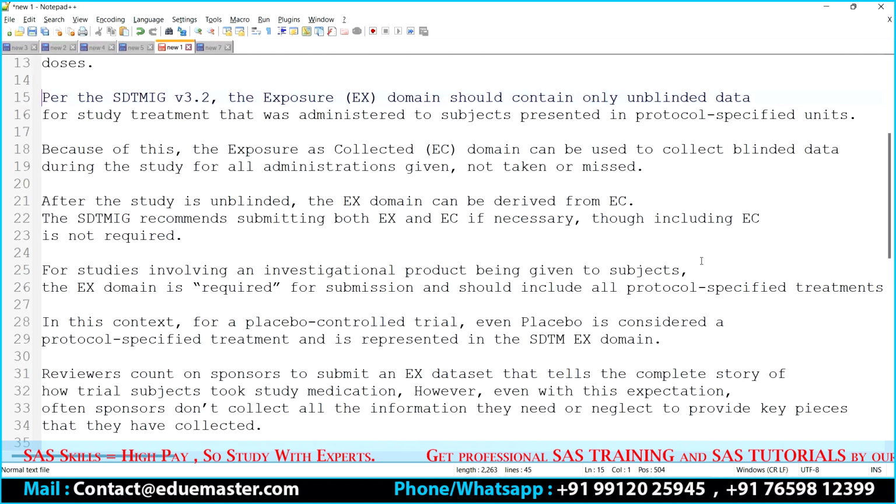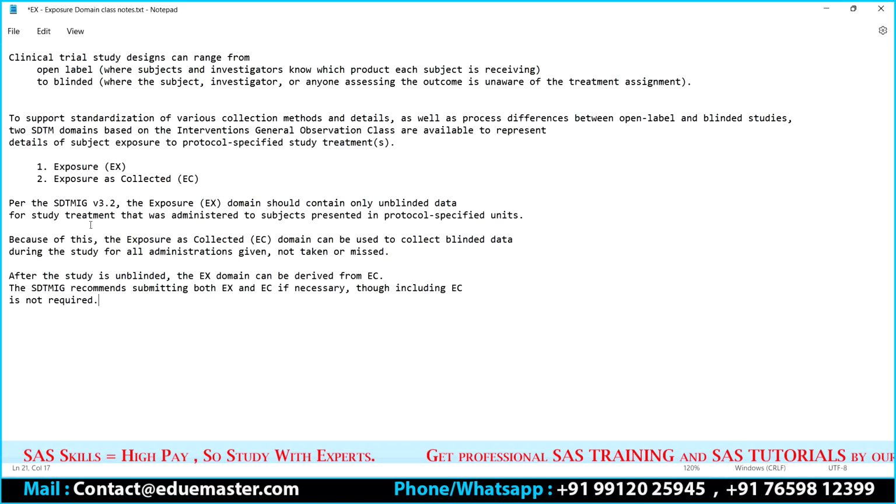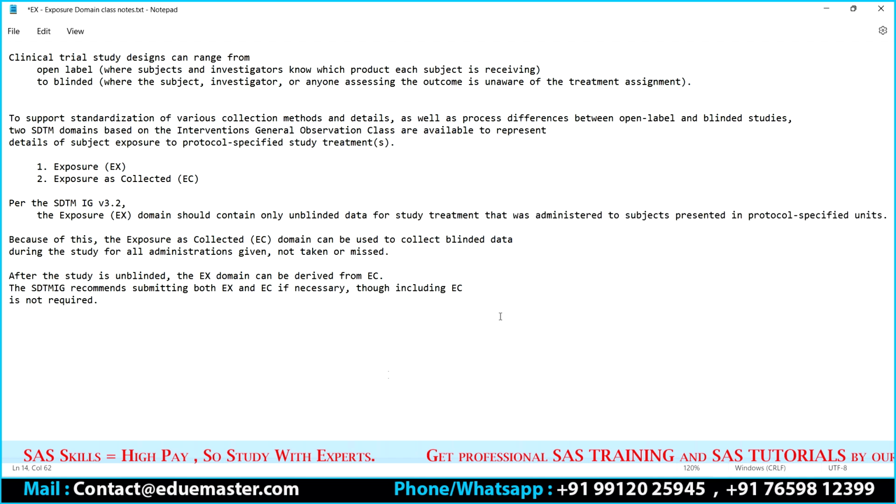Maybe I can just copy paste this and then explain it. So for SDTM implementation guide version 3.2, the exposure domain should contain only unblinded data. That is what I just mentioned, right? Unblinded data for study treatment that was administered to the subject, presented in the protocol specified units.